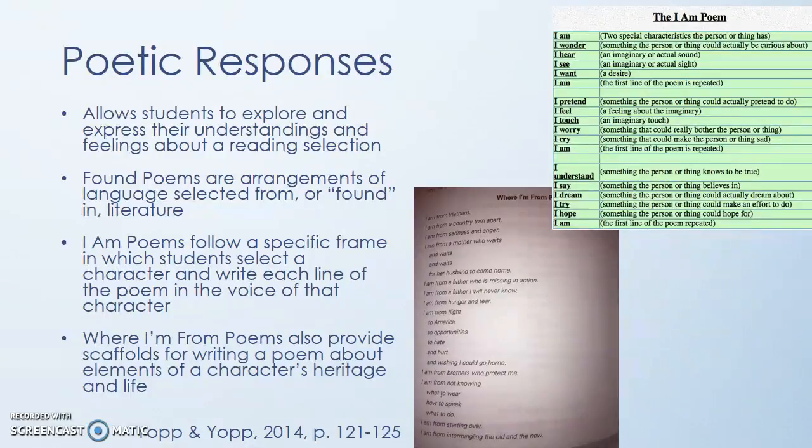Found poems use language straight from the text. I am poems follow a specific frame in which students select a character and write each line of a poem in the voice of that character. And you have an example of that format here. Where I'm from poems are very similar to that, and they write a poem about the elements of a character's heritage and life.